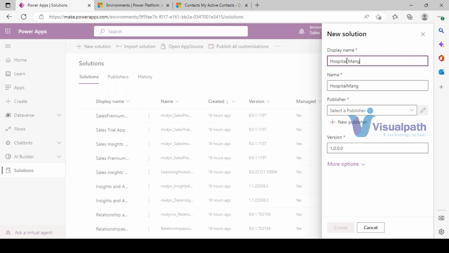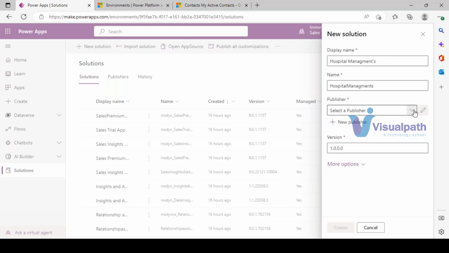If somebody asks you to find your component, you can directly come to a solution and check: okay, all my development components are available in the hospital management solution. These solutions have different numbers and different types that will be covered at the end of the project.